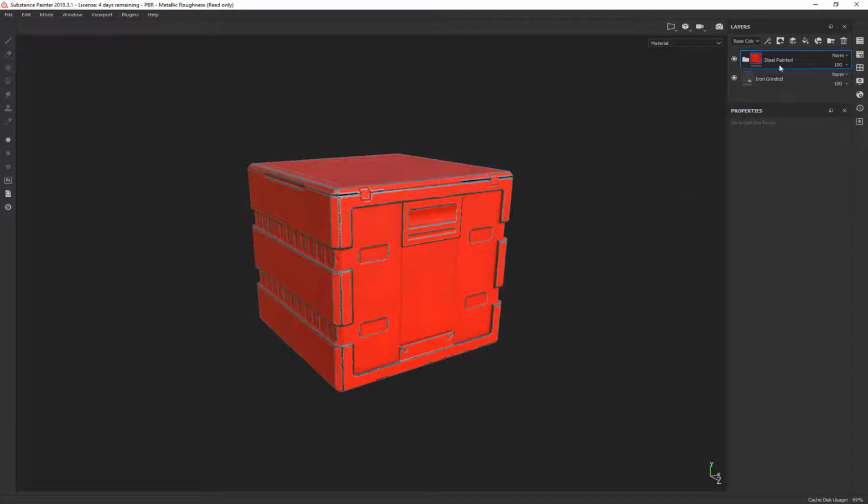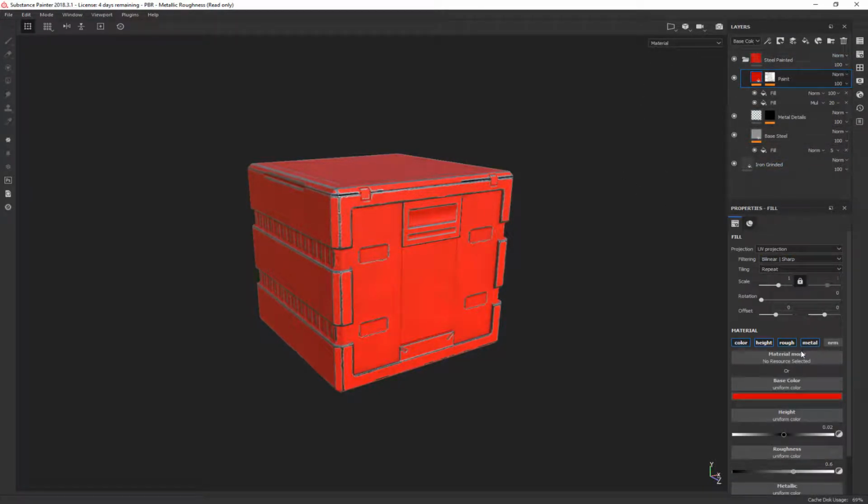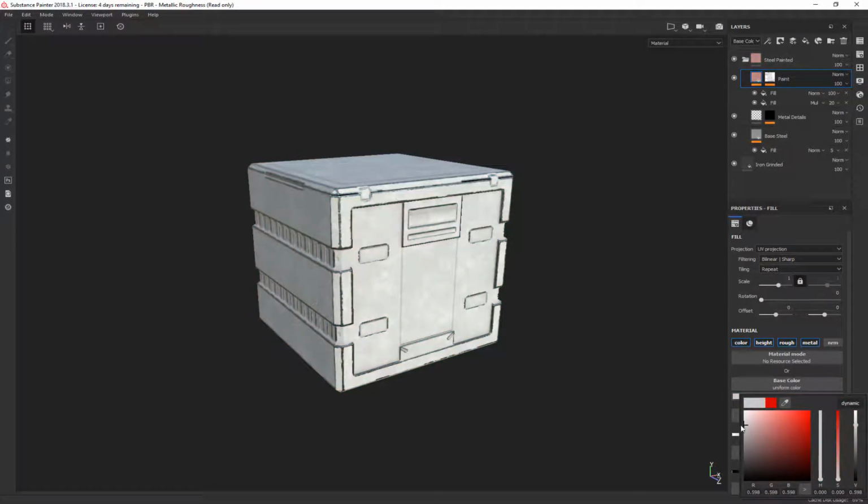If you notice this right here, and we talked about this last week, it's got a folder. So if I click on that folder, just like in Photoshop, I can scroll this down, and I can see a bunch of the options. And the first one down here is paint. Well, this one needs to be an off-white instead of red. So I'm going to come over here to off-white.